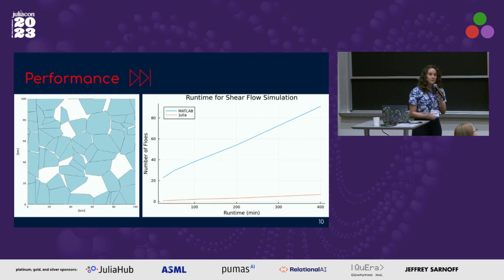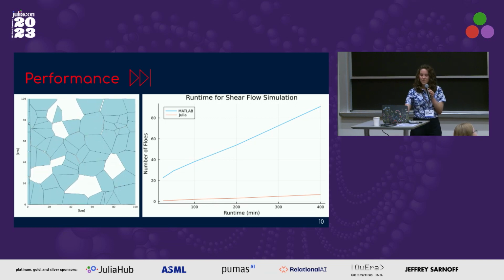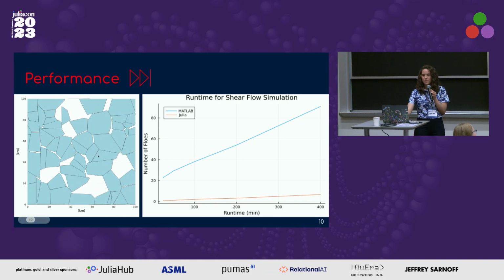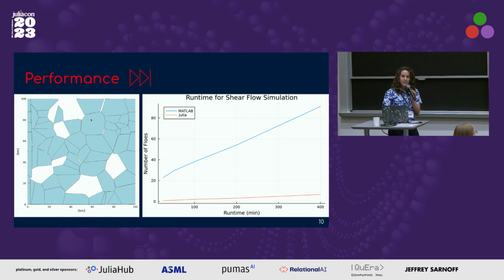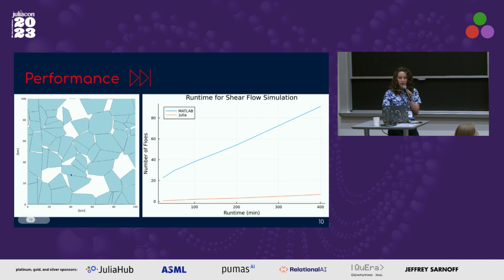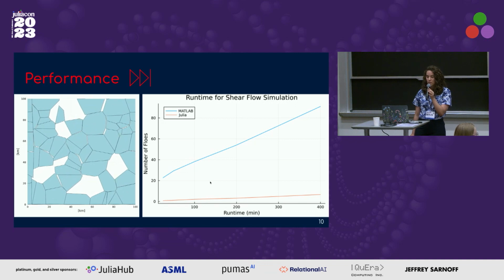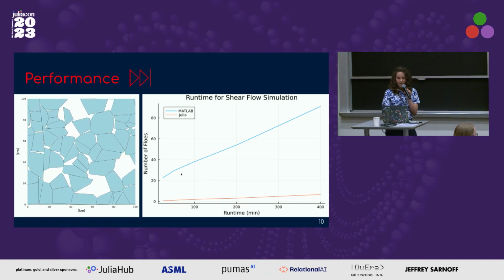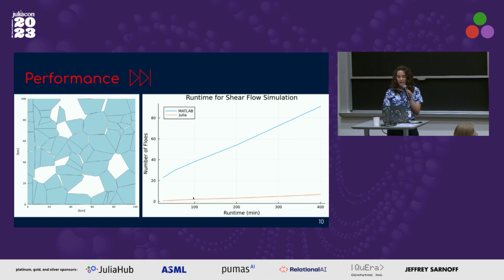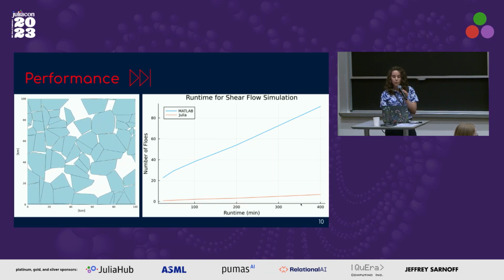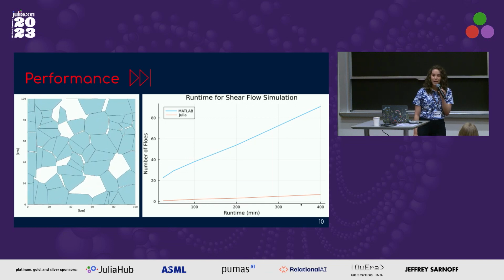Performance is definitely improving. So this is a shear flow simulation, which basically means that at the 50-kilometer mark, right through the middle, we have 0.5 meter per second flow, and then a gradient up to 0 meters per second at the top and bottom, pushing ice flows. And here we have performance MATLAB versus Julia in minutes. Flip the axes, my bad. We have 25, 50, 100, 200, and 400 flows, and we're actually seeing improvements of up to 25 times speed up.